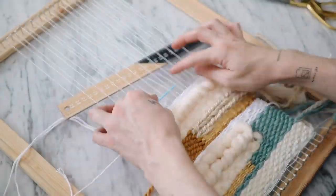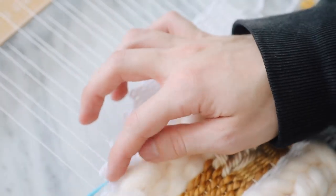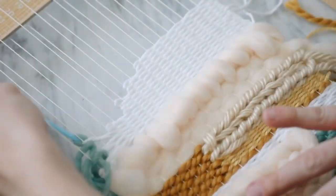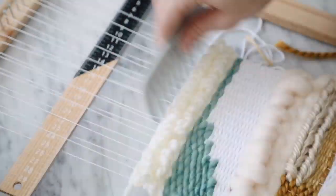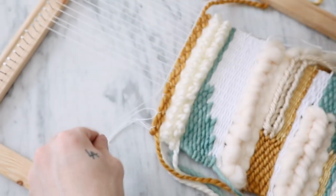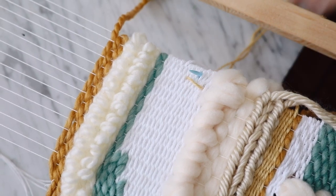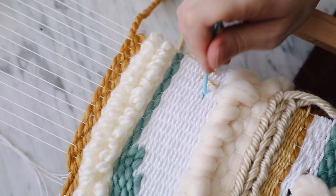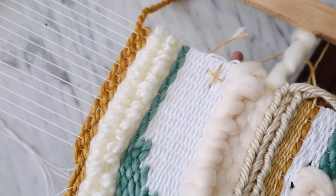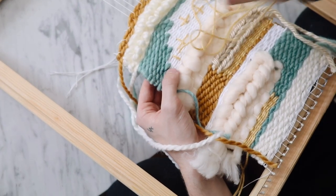I'm adding a few more rows, continuing stitches and adding new colors. I created a large white area where I planned to stitch a pattern on top, filled in any gaps with the aqua wool roving yarn, and used the dowel to create a loopy texture by pulling it out. Once I reached the end of the woven section, I tied off the ends. I had forgotten I was going to stitch on top of the white area, so I used yellow string to stitch a few cross or plus signs — just a quirky, fun element I love.